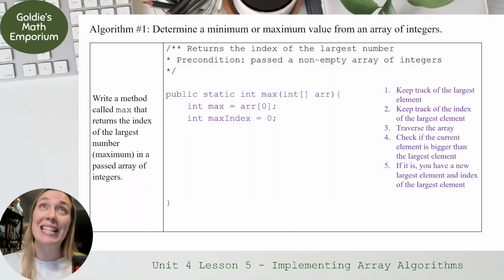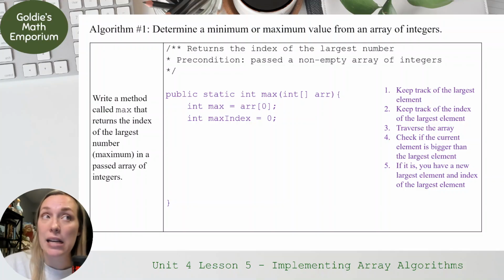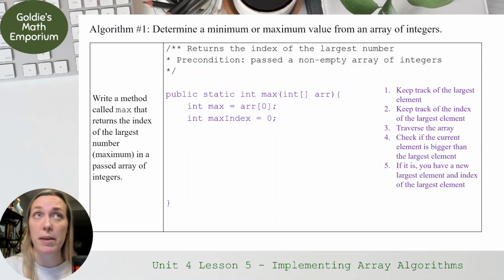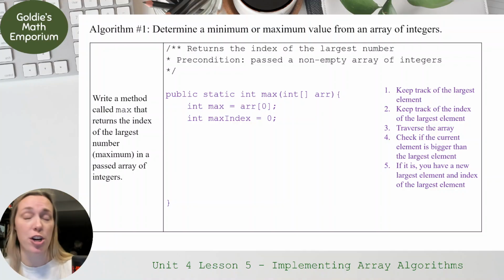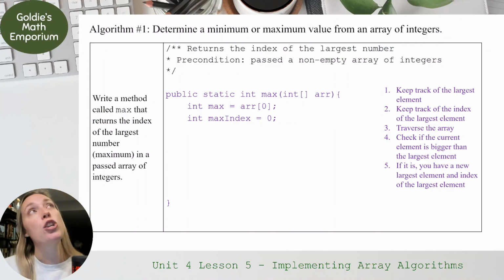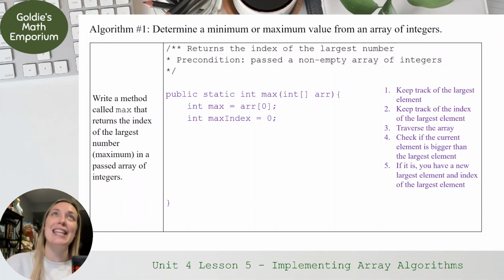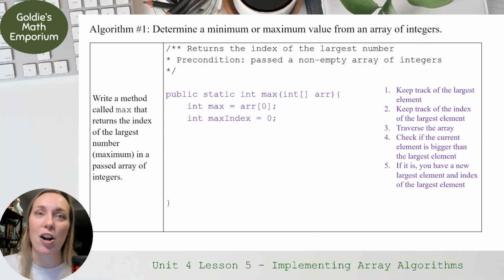Now, when we say we want to write code that applies to any set of data, any one-dimensional set of data, we don't know what that data holds. We don't know if that data holds all positive numbers, all negative numbers, a mixture. We just know it's all integers, right? So a lot of students want to start off by saying, okay, the minimum value is 0, or the max, and then anything that we look at in our array is going to be higher than 0. You try to make a case for what your beginning value should be.